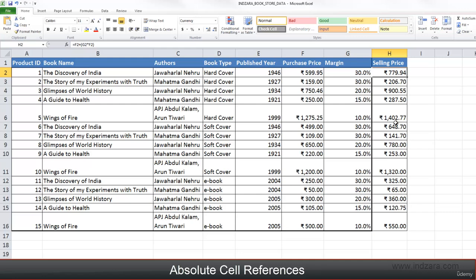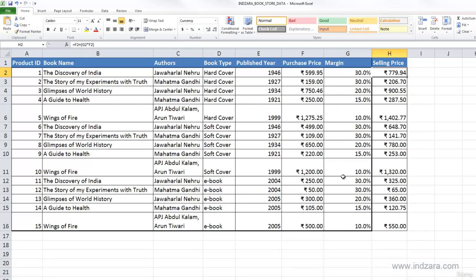The next type is called absolute cell reference. Let's say our profit margin is not different for each book like we have written here. Every book, let's say, has a 30% margin and will always be the same for all the books. So in this case, we don't have to type 30% in all the cells here.